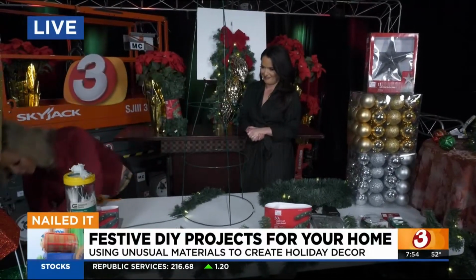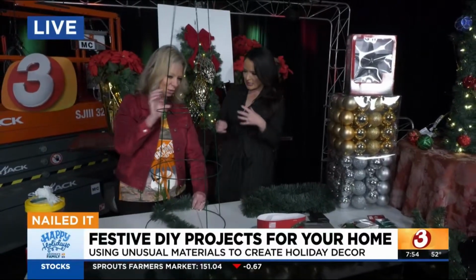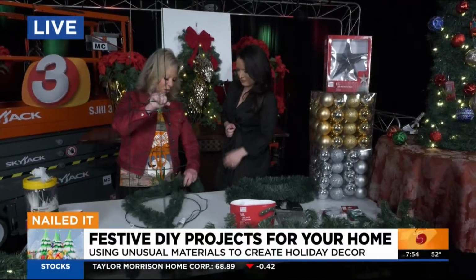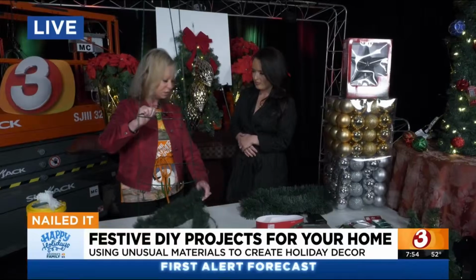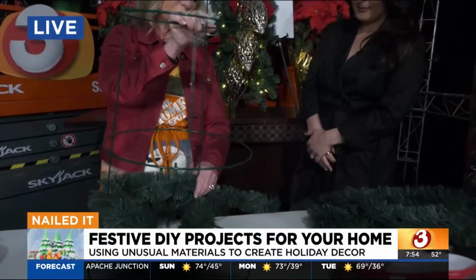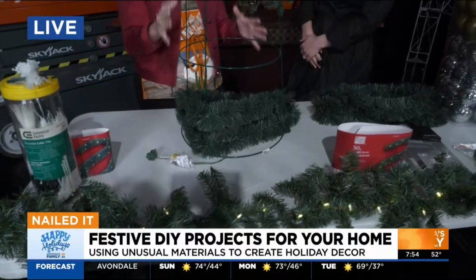Now, just to get it going. And it's nice the lights are already on, because sometimes the biggest hassle is getting the lights on there. Right. So that's pretty nice. It's really nice. But if you don't have that and you have some garland and you want to use what you have, you can definitely add lights to it. Okay. And we're just going to keep twisting this around, and as you go, it starts to cover really nice. Now, it is in a triangle fashion, but once it gets all done, it's going to be really full.